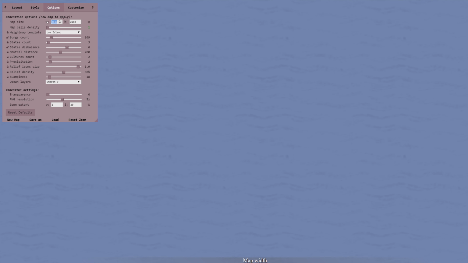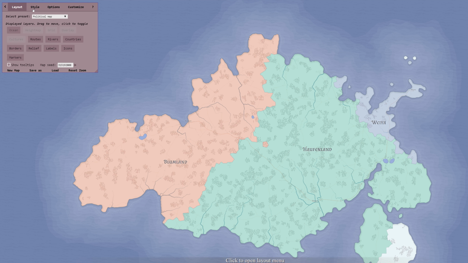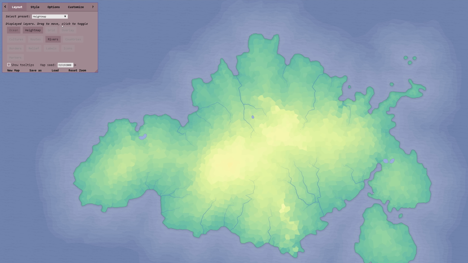So since my map size didn't seem to work, I'm going to change that back to 1920 by 1080 because I am going to get a big PNG size. So this starts default as the political view. If I go to my layout, it says the selected preset is the political map. I don't really want to deal with that right yet. I don't care about the countries. So I'm going to change this actually to height map so I can just see the elevation settings that this thing has, and you can see it's pretty low. When it's green, the deeper green it gets, it transfers into the water, so that's kind of the coastlines.